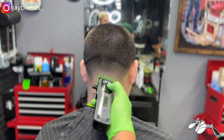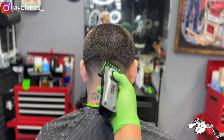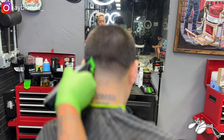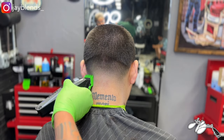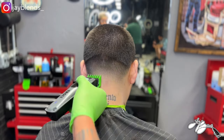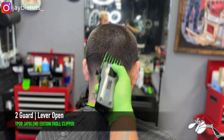A lot of times, if you don't have a click lever system and you're a new beginner barber with a floating lever, it can be hard to gauge where you're at. You have to be really paying attention. I enjoy the click lever system because I record a lot of YouTube videos, Instagram reels, TikTok, and all that. Having that click lever system just helps me know where I'm at in my fade, and this clipper does actually have that.